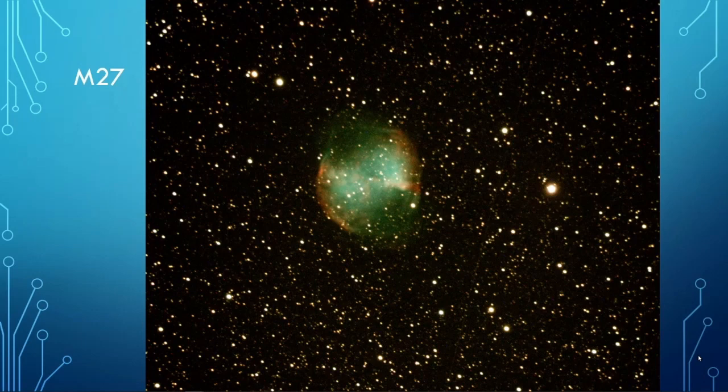And there's the detail. You're actually starting to get the lobes of M27, the Dumbbell Nebula. You get those colors. That is a live, single frame, unprocessed, unstacked. No filters. This is exactly what these cameras are capable of.